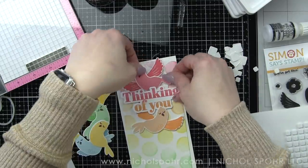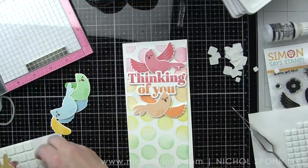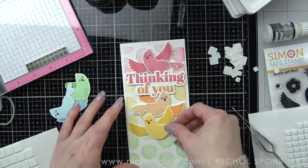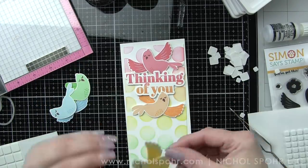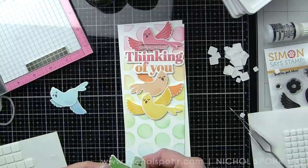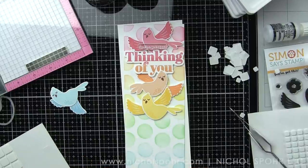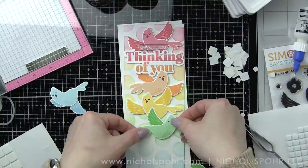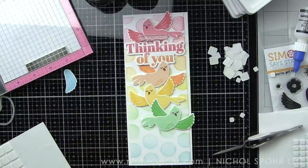Now, at this point, your card really could be done once you've got your birds down in place. Or if you're like me, I always love little finishing touches. I probably tend to go just a little bit overboard, but I do love when I have a big sentiment — I like adding a small one with that. There are some really cute little sentiments in the Sweet Garden Birds stamp set. There's 'you've got this,' 'thanks,' 'congrats,' 'oh yeah,' and 'just wing it.' Isn't 'just wing it' so cute? One of the things I love most about 'thanks,' 'congrats,' and 'oh yeah' is they're curved to kind of follow the curve of the bird, which I am going to use on my panel, and we're also going to use 'you've got this.'